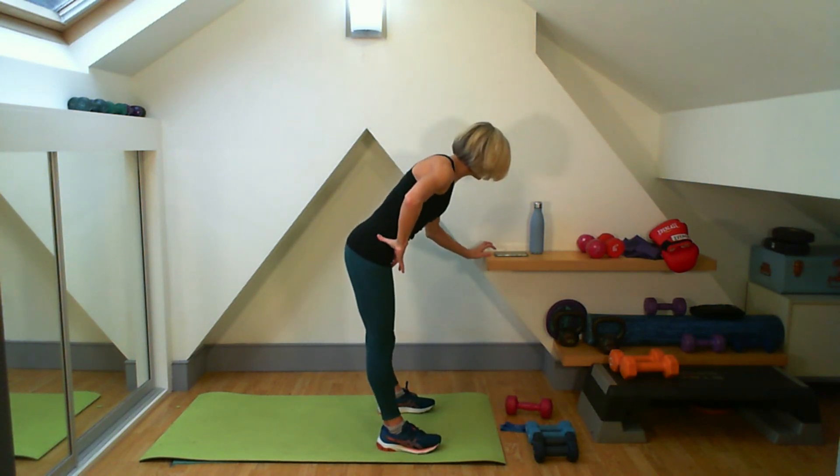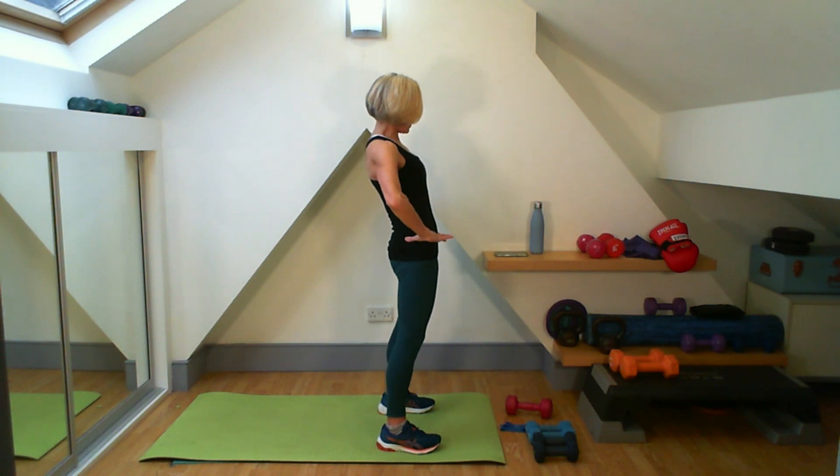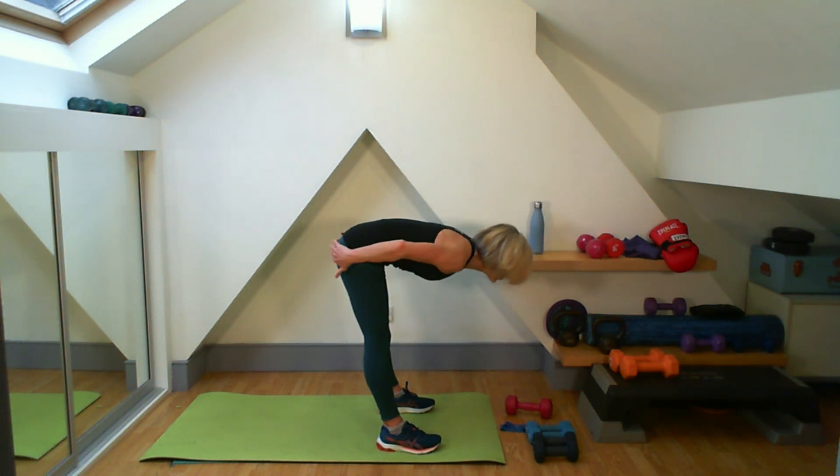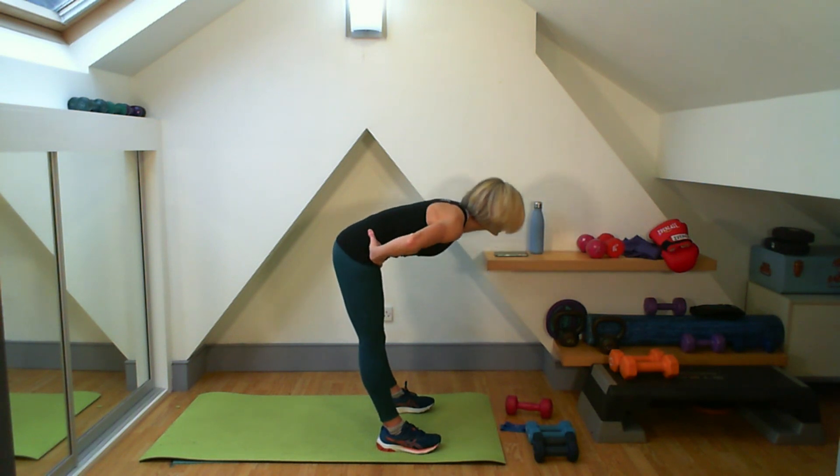Well done if you have done days one to four with those different shapes. The arms come in. If not, you can go back and do it — you can add them together. That's what's flexible about this: you can add any of those together to make up your own workout. Some are legs, some are arms, but core is always important. I'm just going to do a squeeze together, a little step touch, that squeeze together. I'm going to do a little dip forward — push my hips back and that table top, then come back and out. That tip back again, long over the legs and back up.